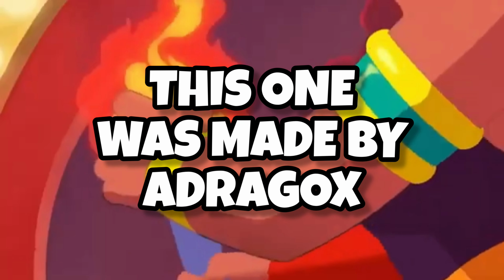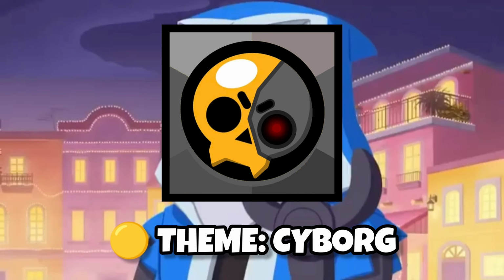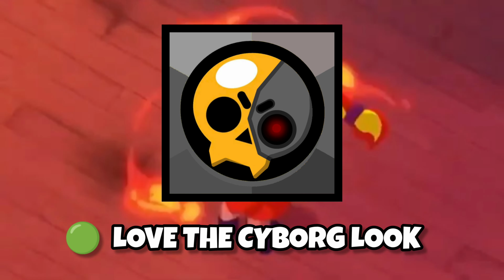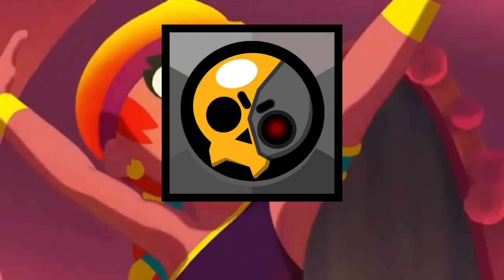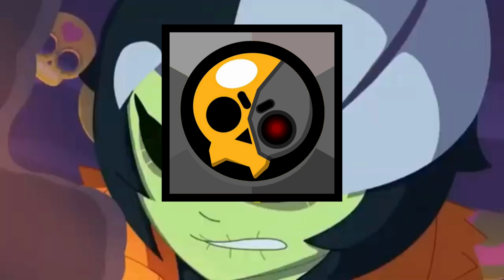This logo was made by a Dragox on Reddit, and honestly, it looks super cool. The outer color of the logo is now black, half of the skull's face is covered up with armor, and its mouth has been changed to a pair of fangs. So maybe a sort of cyborg vampire theme going on?